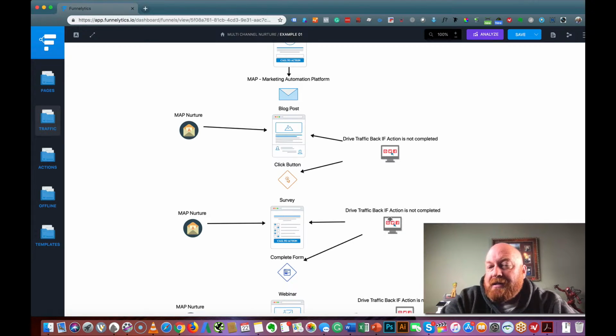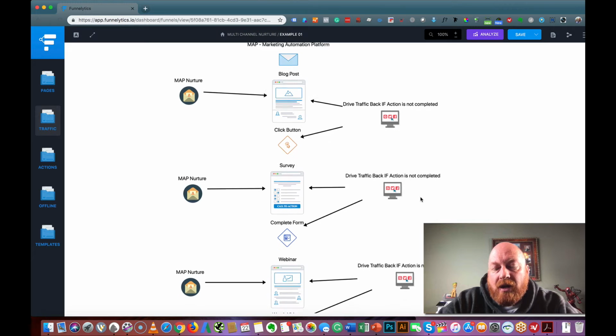that have these types of campaigns set up, where maybe I'm on Facebook or LinkedIn, and when I go out to the stream I will see an ad reminding me of an email that was sent, that I need to go back and check out a blog post or a survey. Now you can see that the nurture stream continues to go on how it always has, but you have a smart inbound remarketing channel and a re-nurture channel, as it would be called, driving those users back to those specific actions. The biggest benefit here is you're going to be paying pennies on the dollar to get them to come back and re-engage with this.